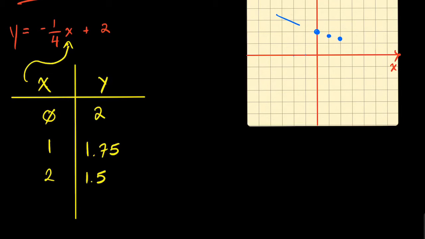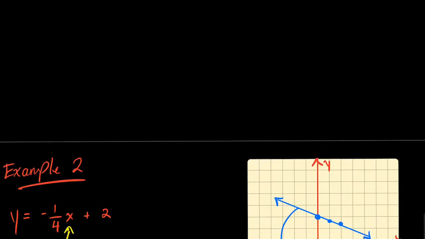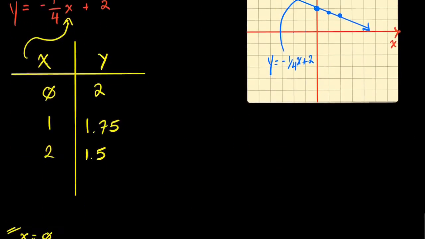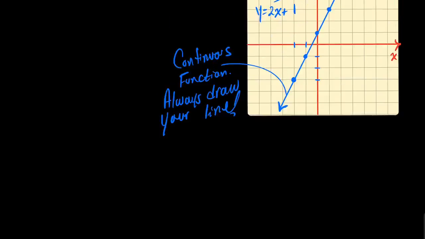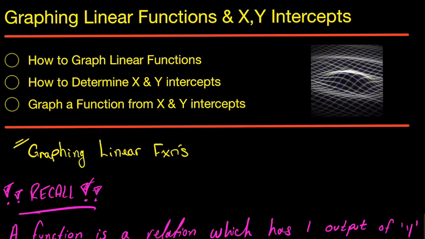That's going to be hard. All right, take that as it is. My iPad's snapping automatically to points, so it's not really helping. But what I'll do is draw my arrows to show it's continuous. And one step further, I should have done this on the other one. Draw a curved line away from your graph, and we're going to label it whatever that function was called. So we saw that the function was called y equals -1/4 x plus 2. Let's do that. And we should do that with the one up here as well. So this one's actually called y equals 2x plus 1. It's fair enough to say, right? Cool. And that's all that is. That's fully graphed now.